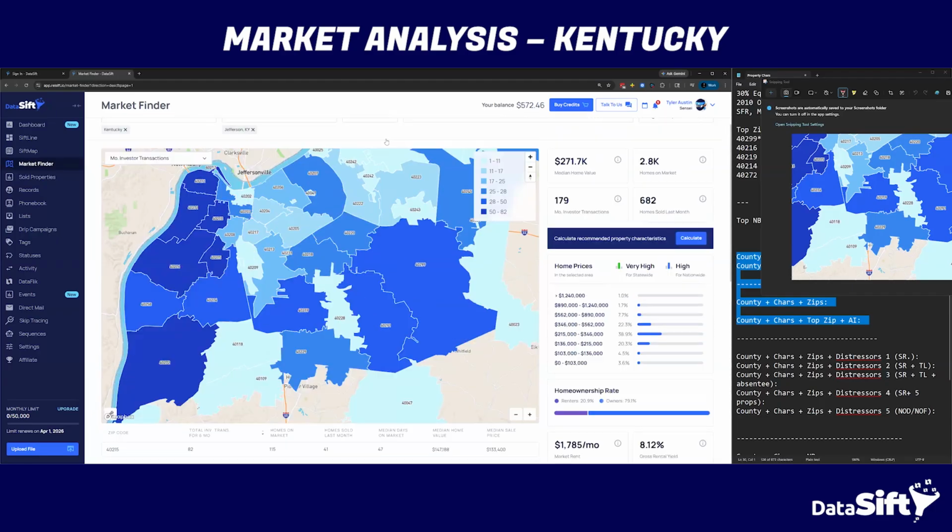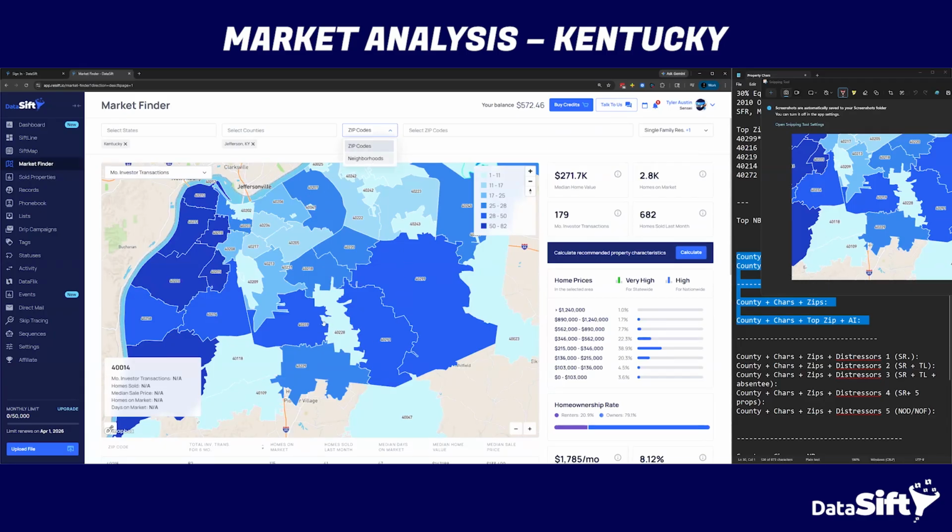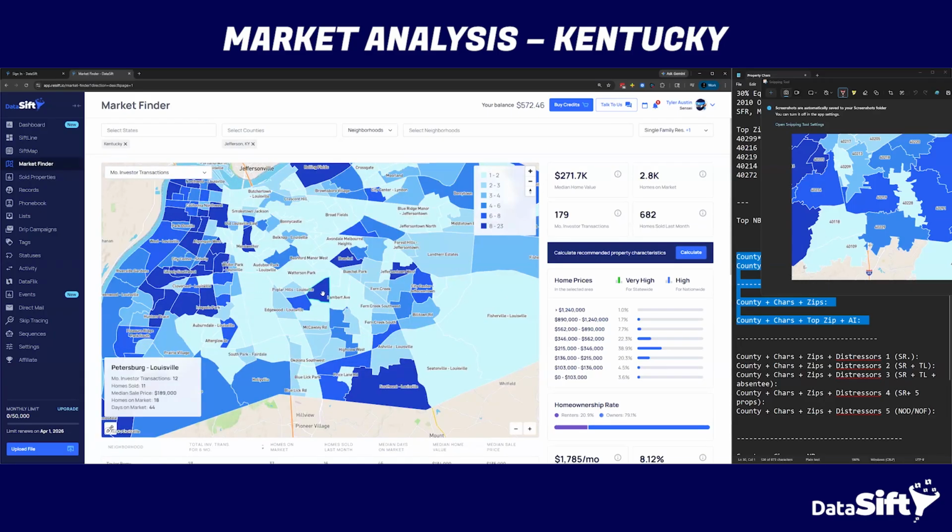And if we switch this to the neighborhood level again, you'll notice that this 189, the reason why we give a little bit of that buffer is because if we only focused on like 100 or 175, it would have still worked. But a little bit of a buffer is important because otherwise you'll eliminate some of those lower end neighborhoods inside of a zip code that still are good. Okay. Because remember, everything is based off averages and means.